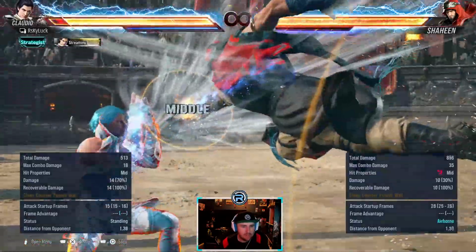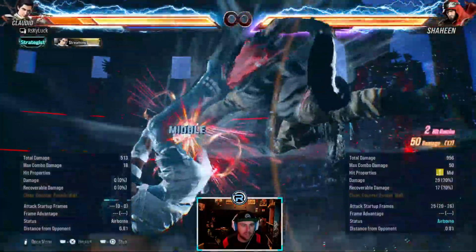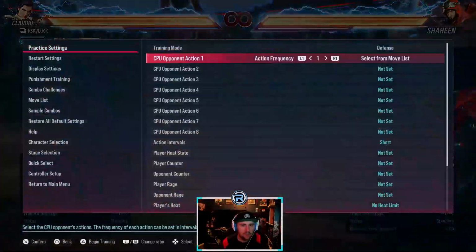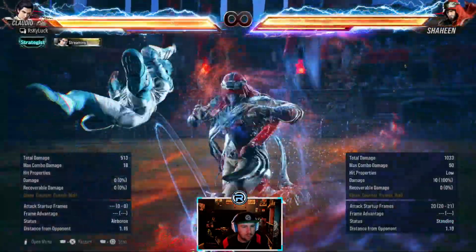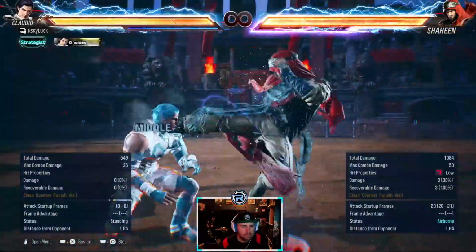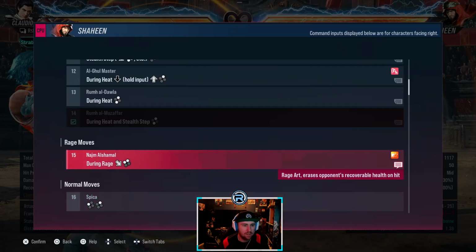And his heat smash leaves him +6. This heat smash is probably the most linear heat smash in the game. Oh, it doesn't track very well at all. Does he have a low? Okay, he has a low. 14, only from stance as well. So you can sort of react to it because it's from stance and you can expect it, but obviously we'll have a mid.